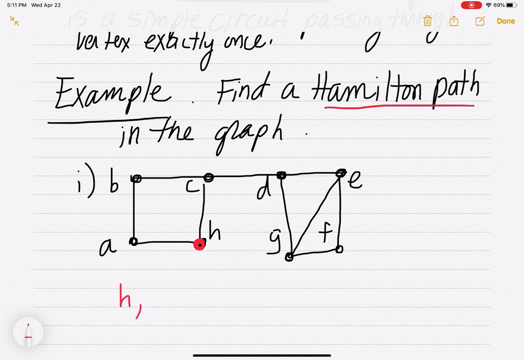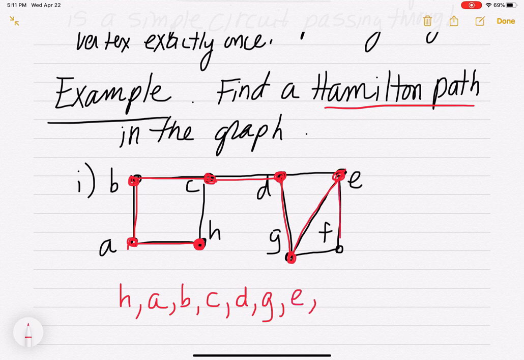I'm going to go from H to A, from A to B, from B to C, from C to D. I just have to make sure I hit every vertex. From C to D, there are a couple of ways we can go. We can go D to G, G to E, and E to F. This is a Hamilton path, right?